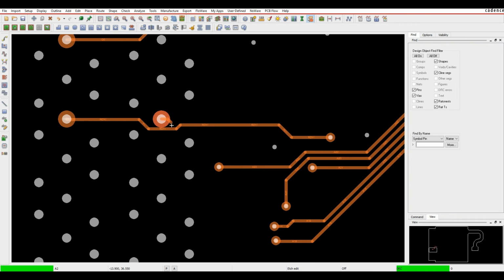So it won't physically update here. From a DRC point of view, I need to make sure I do an update DRC to see this. If I'm not using this pin, when I take it away, I'm not going to cause a DRC error.